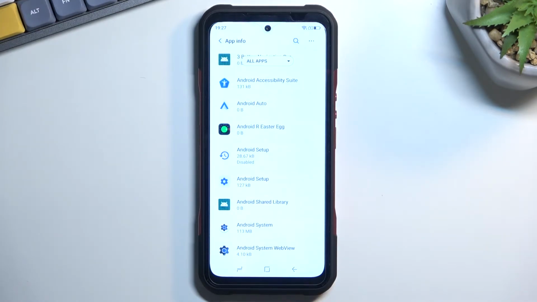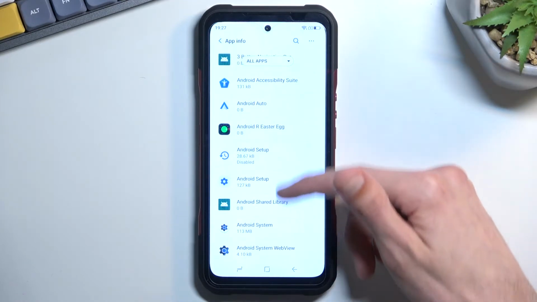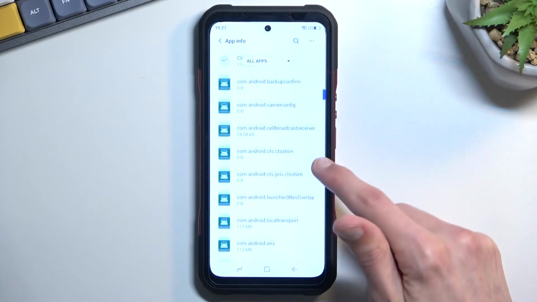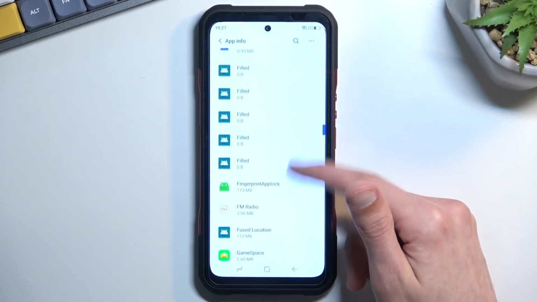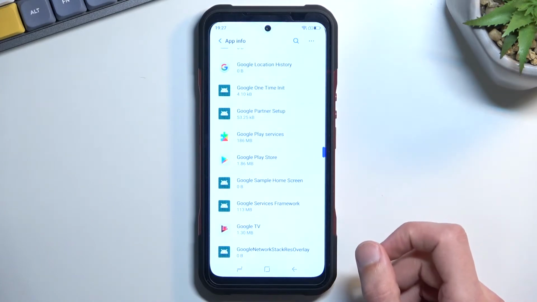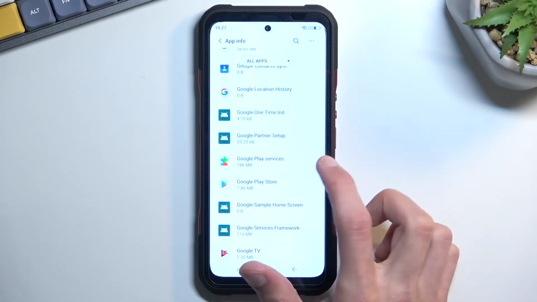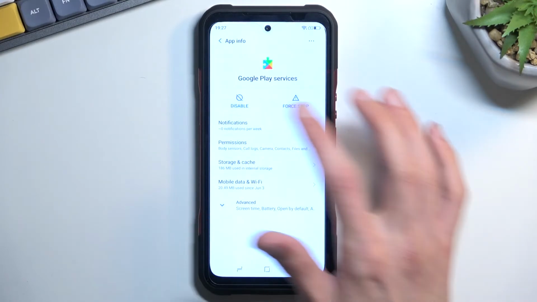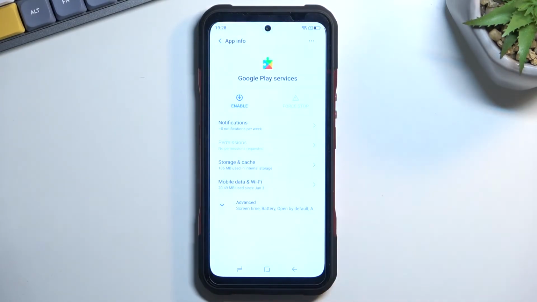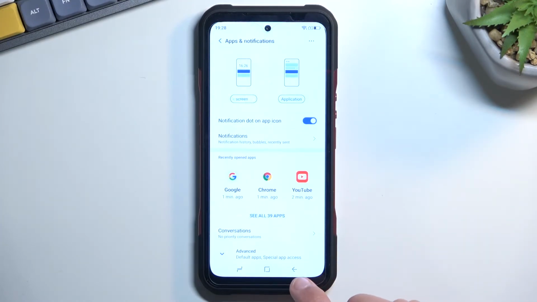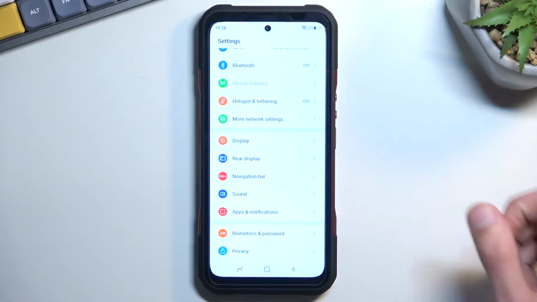And now that we have disabled Android setup, we will go down to Google Play Services. There we go, Google Play Services. As you can see, it's kind of like halfway, a little marker. So anyway, select this one, and again, disable, force stop, and give me a second, I need to just check. So we're gonna now go back again, once more, to the main settings page, there we go.